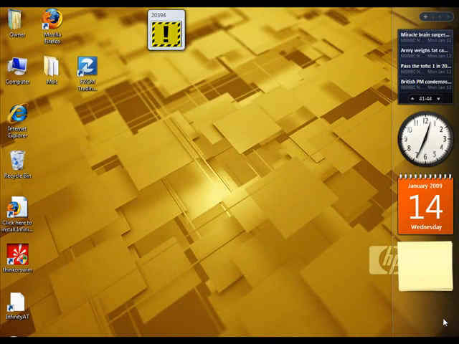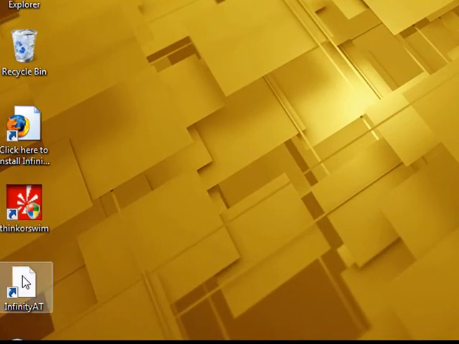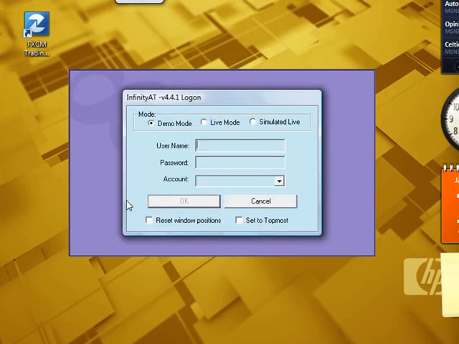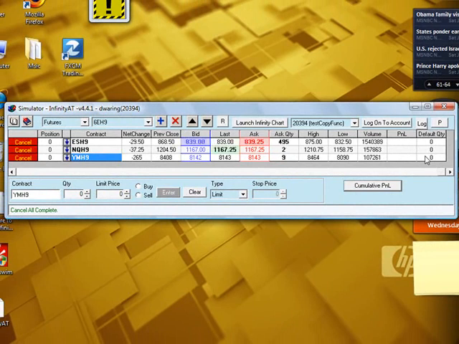Okay, so if you haven't done so already, you're going to want to go ahead and click the pause button and hit the link above this video where you can register for a free futures demo trading account so you can follow along with the lesson as well. Once you've done that, we're going to click the Infinity AT login button here, which is going to bring up the login screen of the platform. And once that comes up, enter in our username and password, which is going to launch the quote window of the platform. Once the quote window comes up, you should see the 3 quotes for the instruments that we added to the quote window in the first lesson of this module.